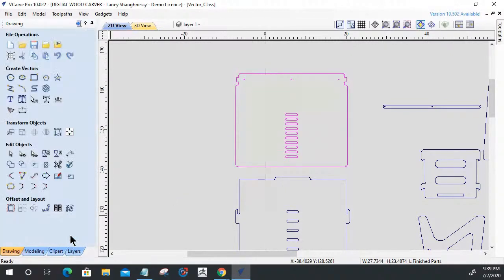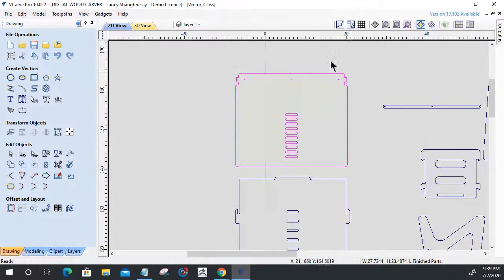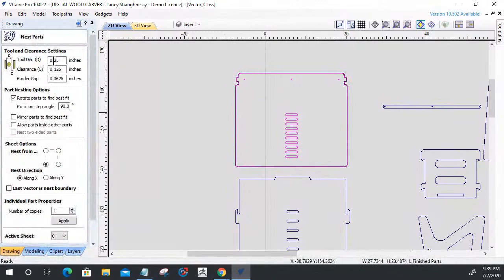Now, my material is 25 by 36. This part is 27 by 23. Because it's 23 and I have a 1/16 of an inch border gap from all four sides, it's not letting it fit in. So in order to get that part to fit in, I would have to let my parts go up to the border of the board and everything.